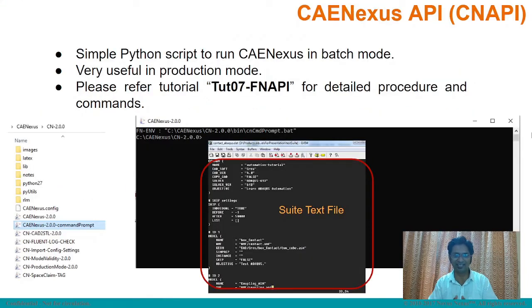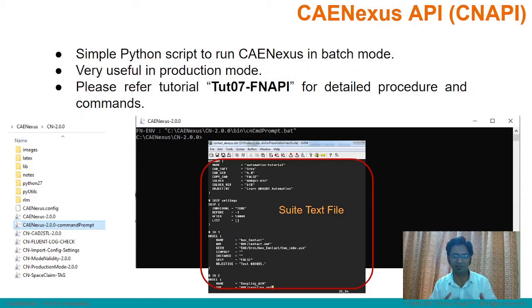Another feature is the CAENexus API mode. With this mode, one can run the CAENexus workflow in batch mode. One can create a simple text file that will have details about your CAD model and abstract model file.